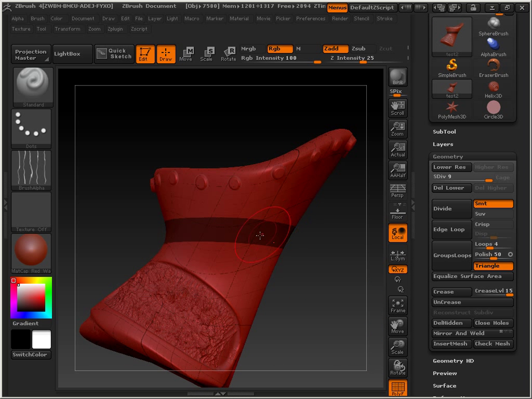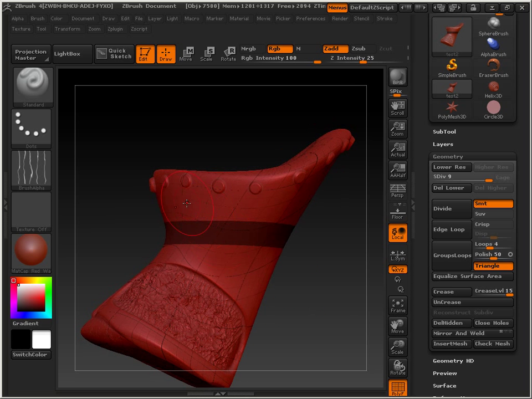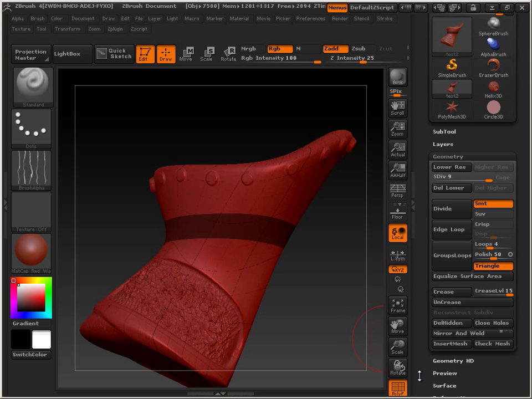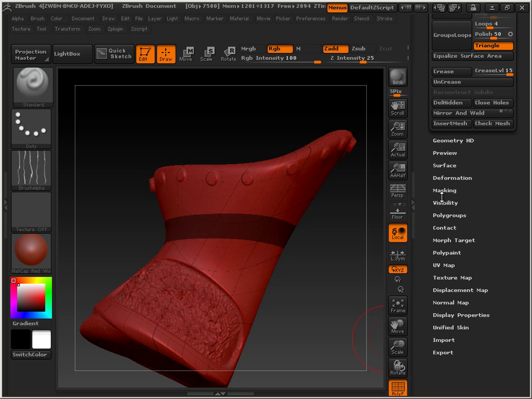So you can see the polyframe is going this way, but this mask is going this way. Okay, again, I want to make a selection based upon its polyframe. To do that, it's very awkward. So here's a different method you could do.